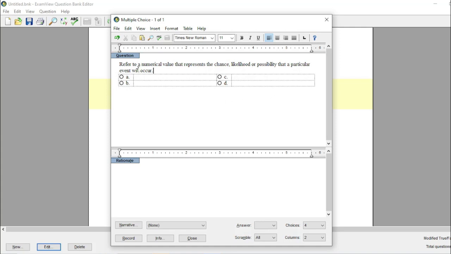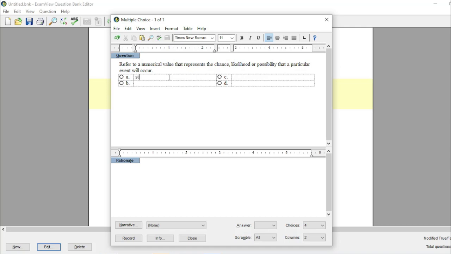You can reduce the number of choices or add more choices. For example, you want only 2 choices, or 3. Normally we have 4 choices. Then type the choices.